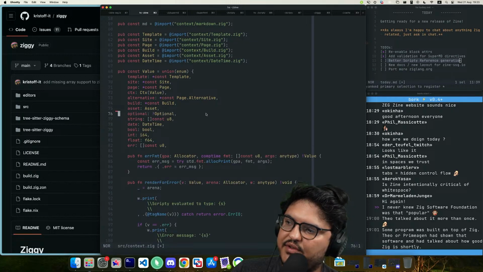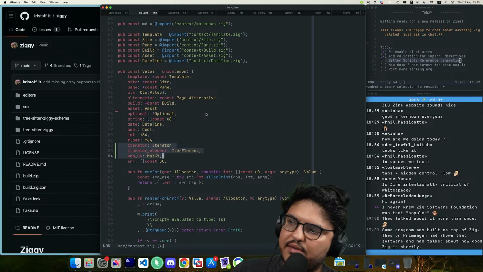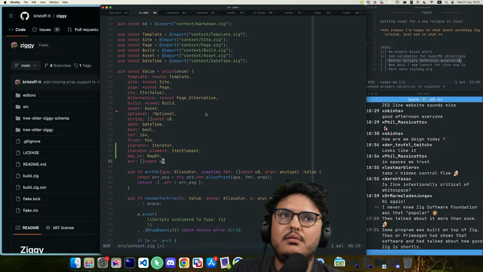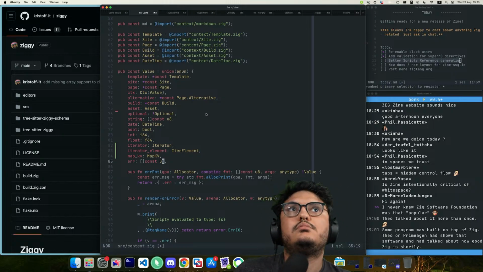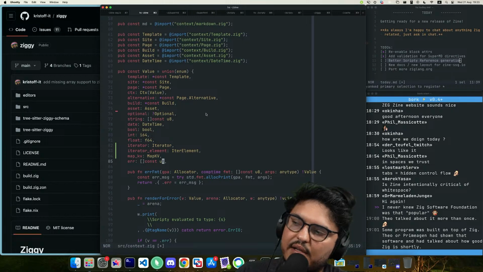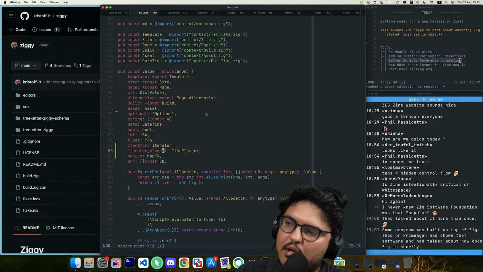So let's move this weird stuff maybe near the bottom. Error is fine for it to be just a string. It can be a special case, maybe. We can leave it as a special case. But I think everything else should turn into a struct.